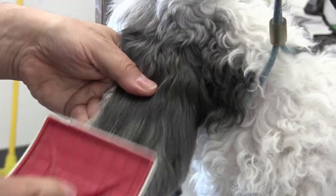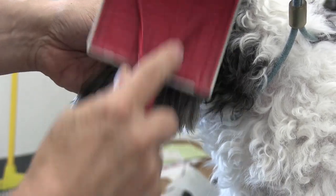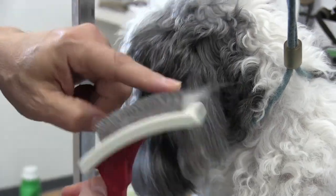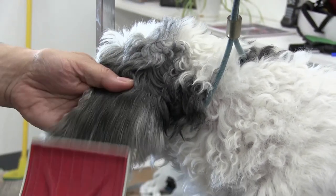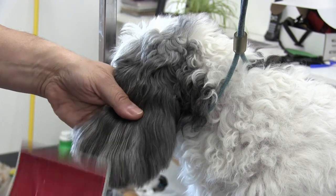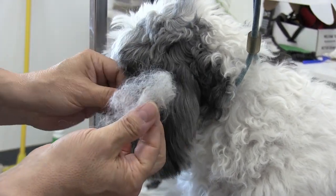We're not brushing very hard — we're letting the curvature of the brush do the work. We're just finessing that brush and not staying in one area for a long time. Notice how we're working across, back and forth, so as not to brush burn. You don't want to brush burn the dog where the bristles are actually irritating the skin. And there's all that dead hair coming off of the ear — all of that just came right out.